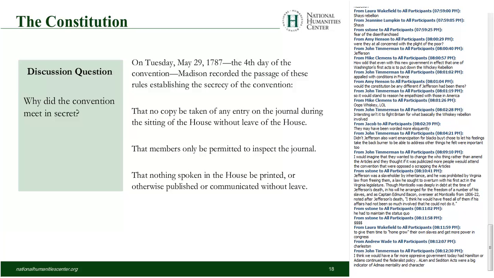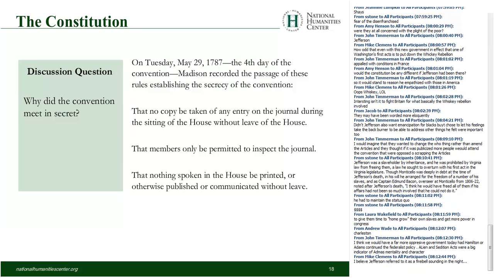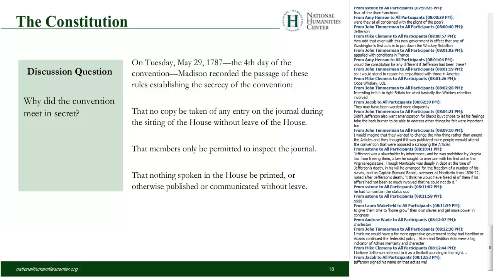Virginia, on the other hand, is moving away from tobacco and toward growing wheat. And they want to dump their slaves in South Carolina. They want to sell their slaves to South Carolina. So many of the Virginians didn't want to extend the slave trade. But it wasn't out of decency, if you will.